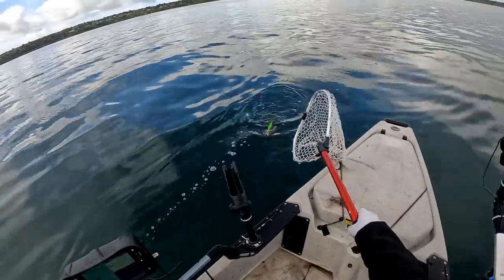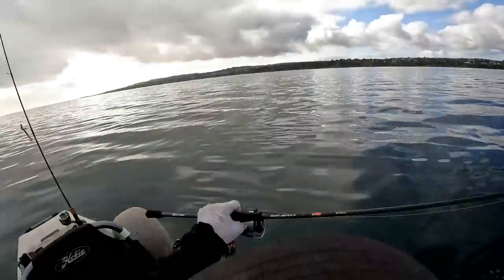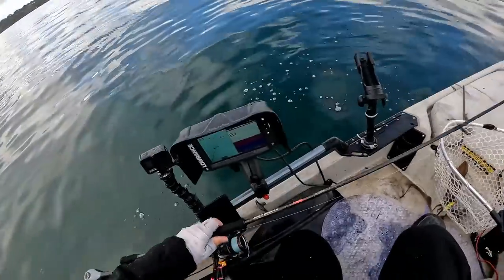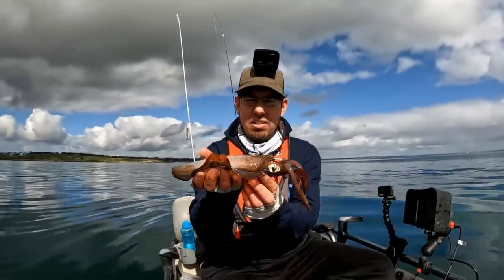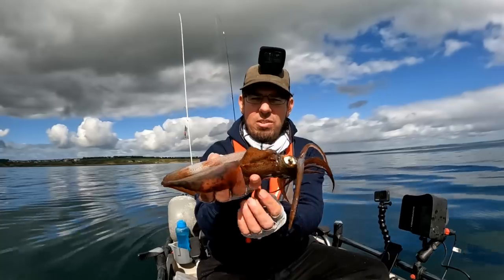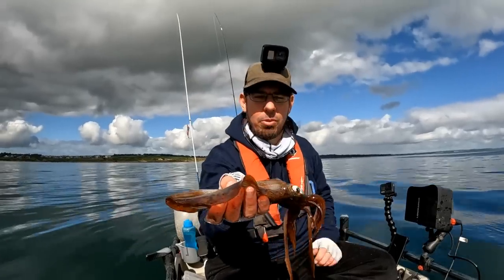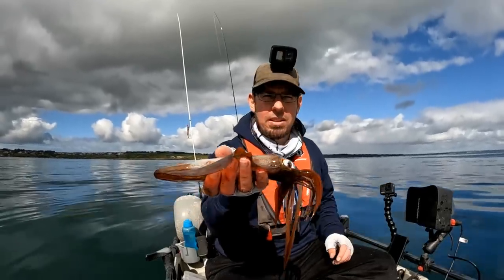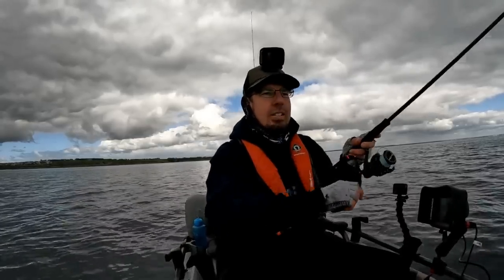This net is killer — seven foot six rod and a tiny net, what a challenge! So there is another squid there. We are grinding, getting closer and closer to our bag limit. What's been really funny is every time we've had a bit of a rain band come through, the squid fire up. And then when those clear conditions come through, the squid go quiet. There we go, I've got another squid — a good squid too.